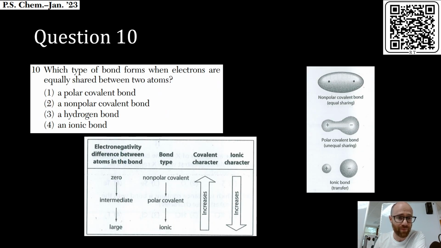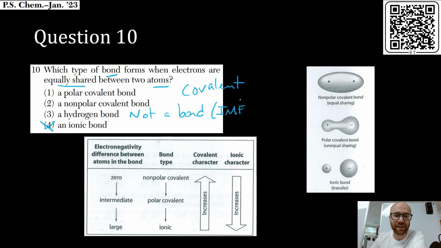For question 10, we're looking at the type of bonding that occurs when you're sharing electrons. So bonding, shared, when you put that all together, you should say, sharing is covalent. And that will start to narrow down your choices because ionic should not be an answer choice. Hydrogen bonding is not a bond. It's an intermolecular force, meaning that's a force felt in between molecules, and that's not what we're talking about. We're talking about electrons shared between 2 atoms in a particle, not between 2 particles.